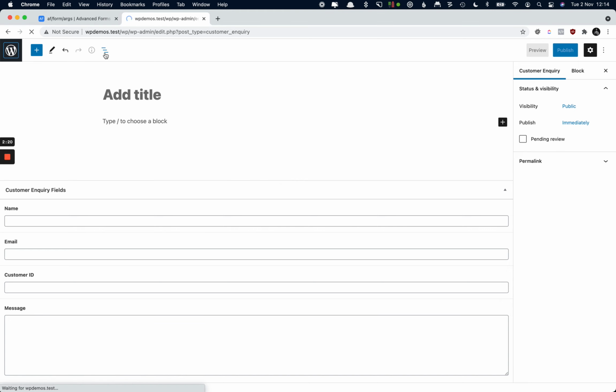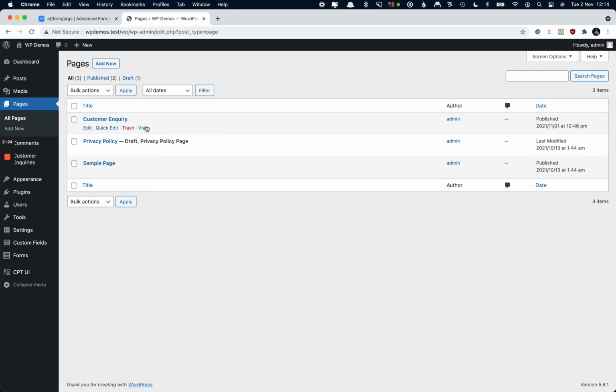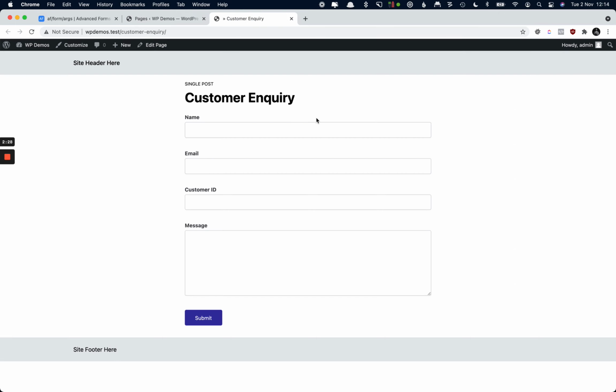Let me leave this alone and come back over to our page. What we're going to take a look at now is how to modify what fields show on the front end to the user. You might wonder why you would want to do this. A really good example is a field here that probably doesn't make sense for a customer to know, or it's the kind of field they wouldn't know, and that's customer ID. But there are plenty of examples of where this would make sense.